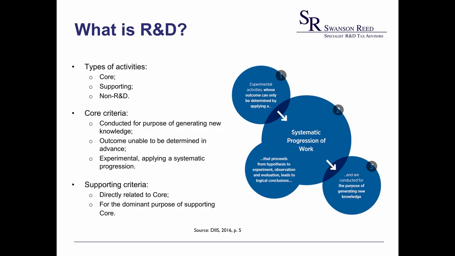As a refresher on the eligibility requirements, for each core R&D activity registered, companies must demonstrate the following: that the activity was conducted for a significant purpose of generating new technical knowledge, that the outcomes could not be known or determined in advance on the basis of current knowledge, information, or experience, and how the experimental activity was carried out, that is, describe the systematic progression of work undertaken. Supporting R&D activities are those activities that are directly related to and necessary for the conduct of a core R&D activity. Ineligible activities are those that do not meet any of the above criteria. We will next explore in a bit more detail how these definitions are applied to a software project.